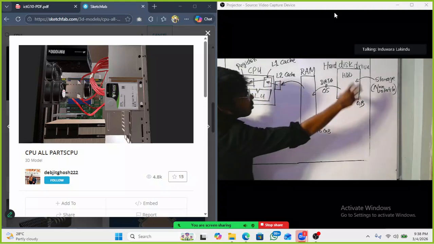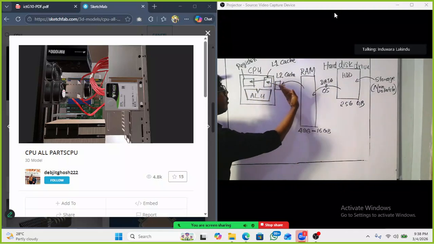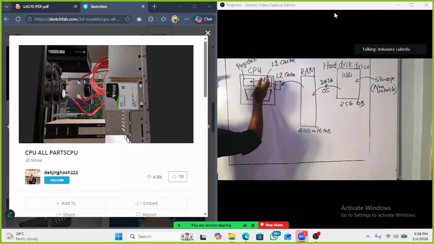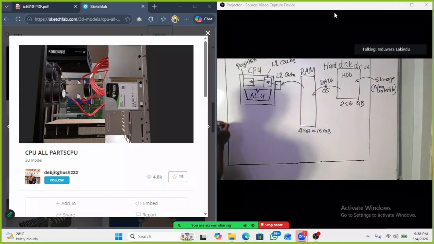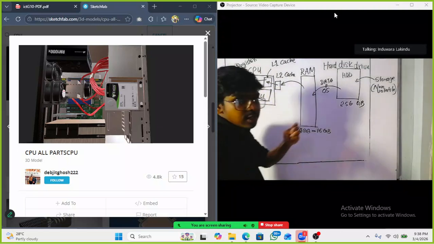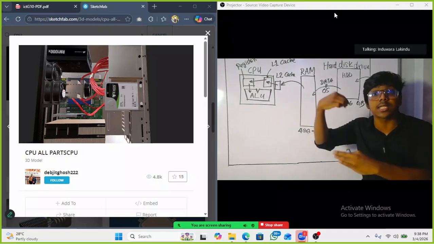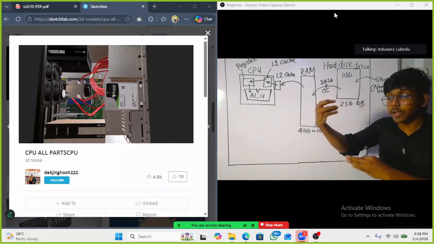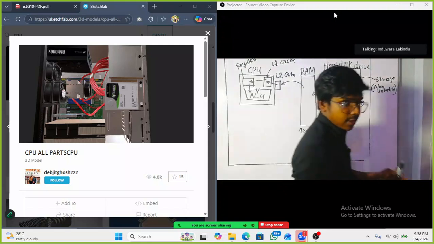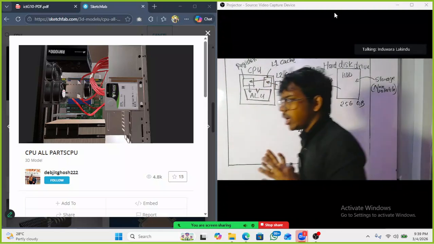From the HDD, the OS loads to the RAM. From the RAM, it loads to the cache memory. Then from the L2 cache it sends the data to the L1 cache, and then to the registers. Now registers send this data to the ALU to operate. The ALU does the logical functions and the mathematics. If it is a calculation, it does the calculation. If it is a logical function, it does the logic and gives the output. There's another technique to remember this.